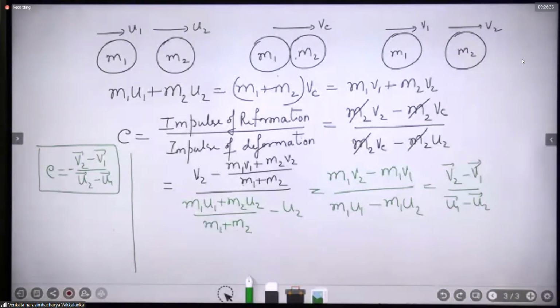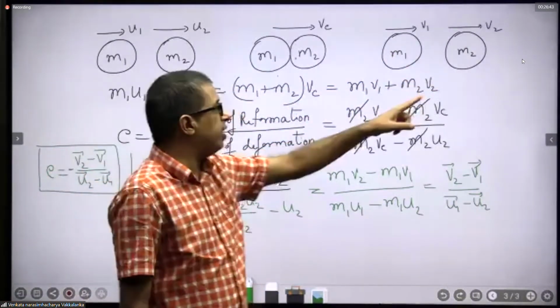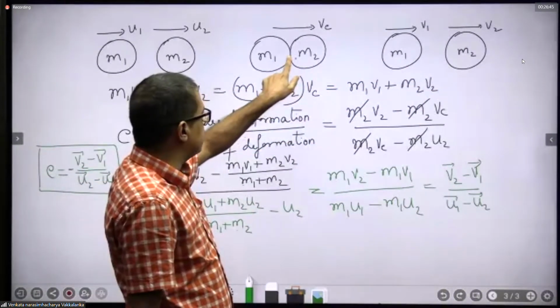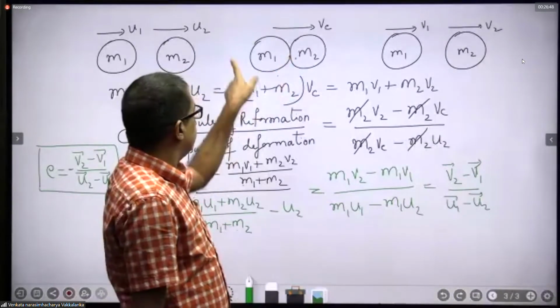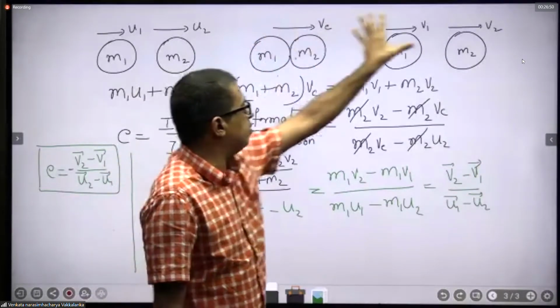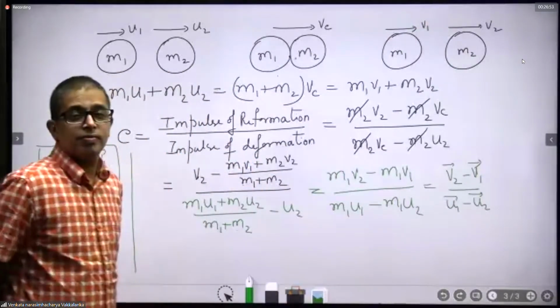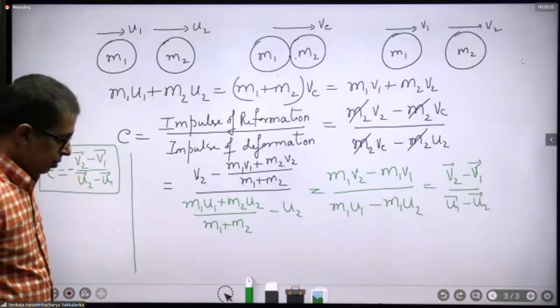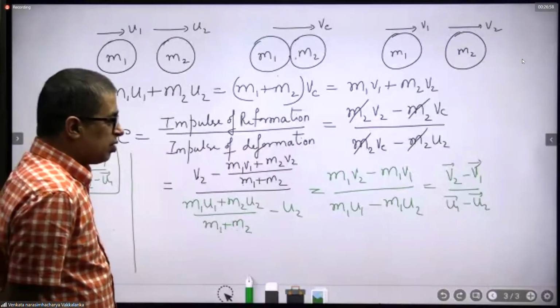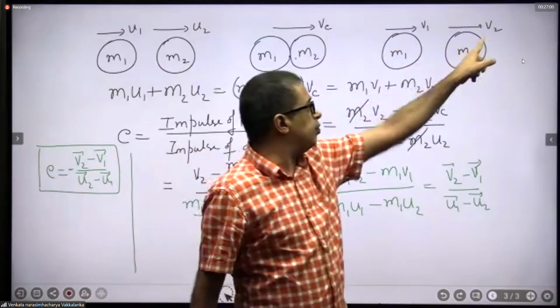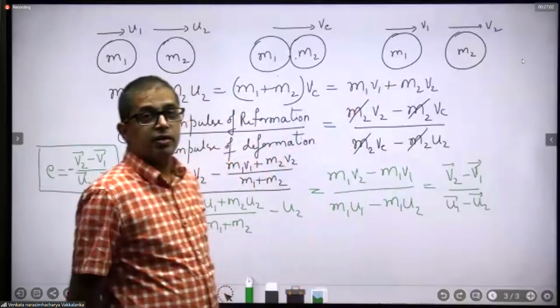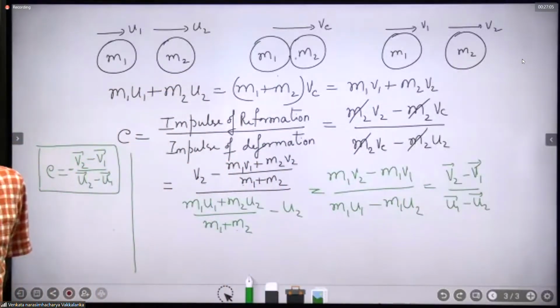Sir, if V common is changing to V1, there must be a force, right? Exactly. If only M2 is taken, the normal force is the root cause. But if both are taken as one system, then momentum will be the same. You took M2 as one system, then V common will change to V2, so the momentum of M2 changes. We have no problem with that statement. Yes, sir. Thank you.